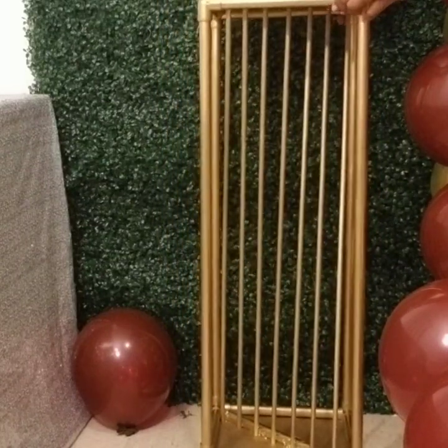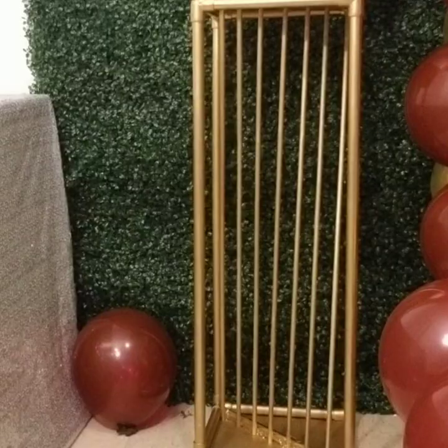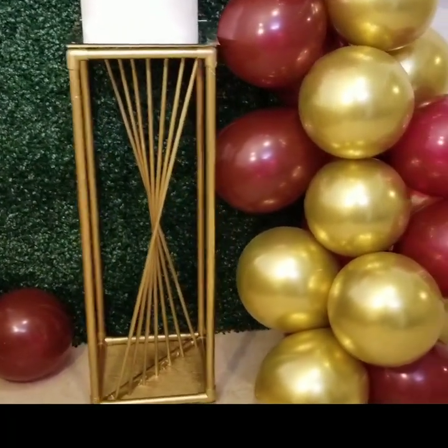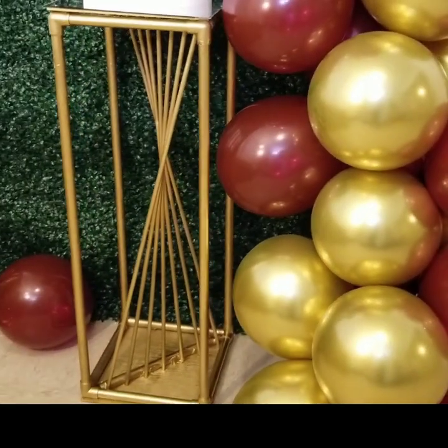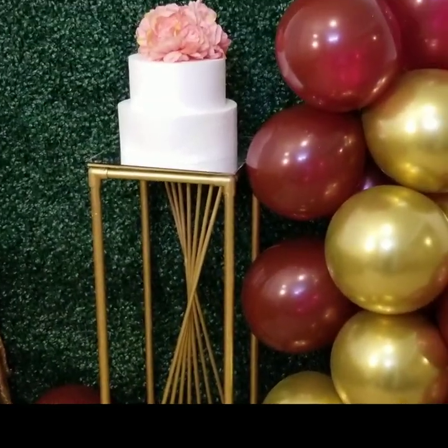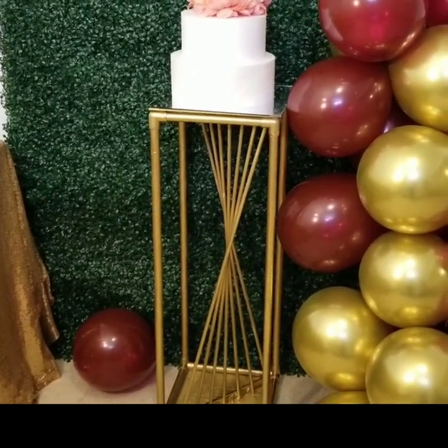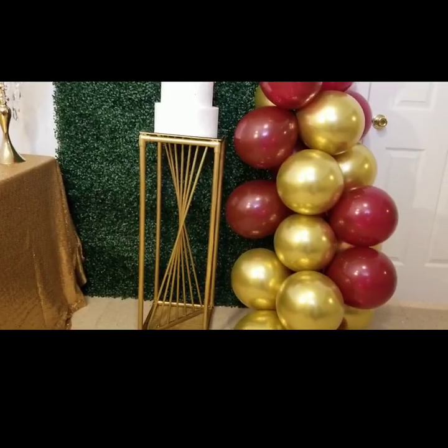I think I like this side better. What do you think? This would really look nice with your balloon backdrops or with your grass wall, whatever you have going on in the background, and you have these lovely stands in front of it. It would be so nice. Guys, you should try this out.